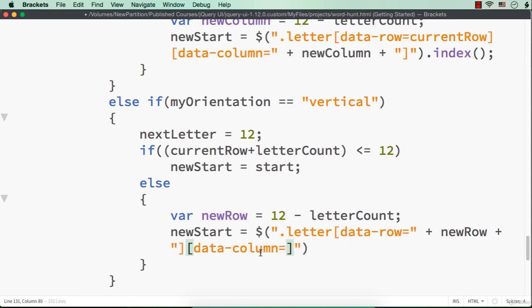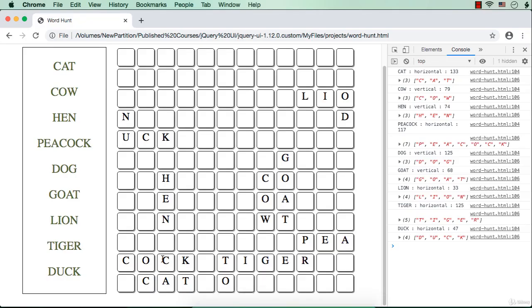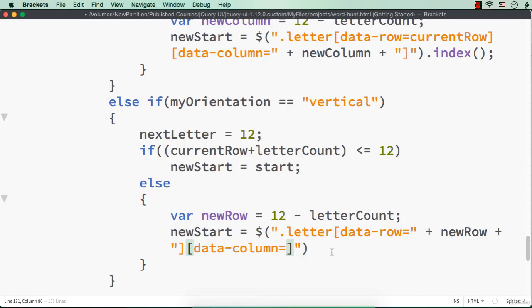We don't have to make any change to the column number in this case. Why? Because suppose the word is getting displayed here. Say the word is cat. C and A are here. T is not here. So we have to change the row number towards the top. But the column number can be the same itself. We don't have to move this to the next column, right? We can display it in the same column, but the starting position should start from the top div element. So data column can be current column itself. We don't have to change the column number.